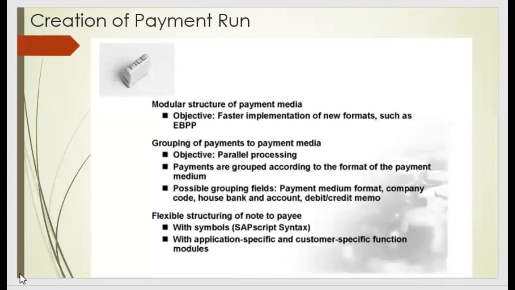I can give you some examples. Whatever payments are collected by cash, we can process them in one group. Whatever payments are collected by cheque, we can process them in another group. Like that, we can divide them into groups based on the medium. Possible grouping fields are payment medium format, company code, house bank and accounts, debit and credit memos. We can also divide them into bank groups. So whatever payments are received from a particular bank, let it be ICICI Bank, we can group them together, or SBI, we can group them together.